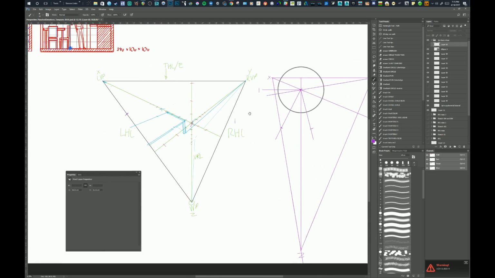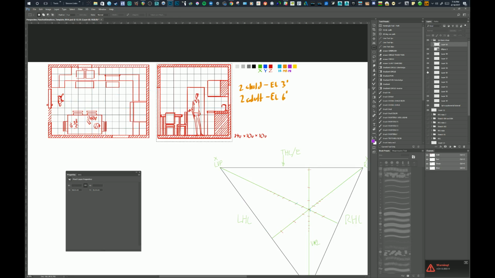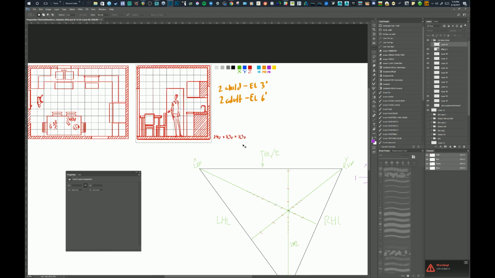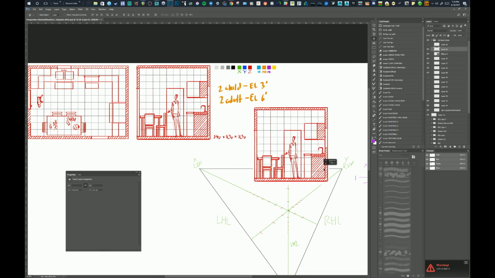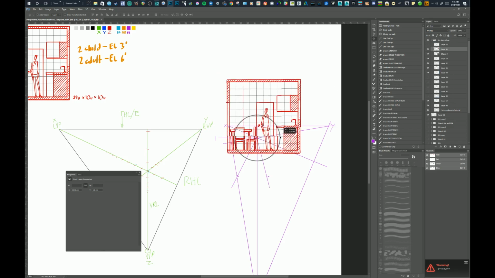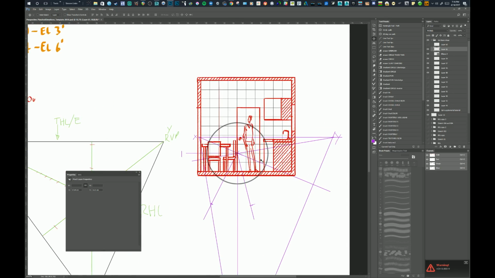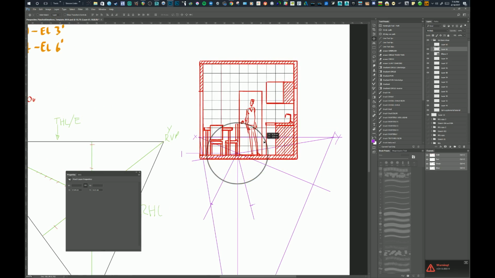Another way to do this is to take our actual measurements here. So this is the 50th way to create a space, right? The 50th. Like I said, there's a lot of different ways. What we could do is put this on multiply so we can see through it. We can put the unit where we want it on the X and the Y, right?